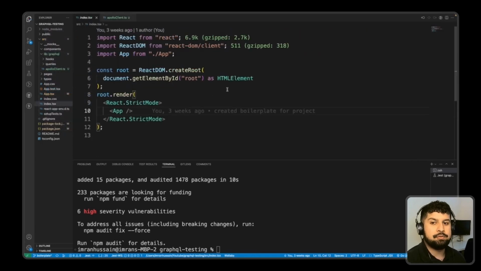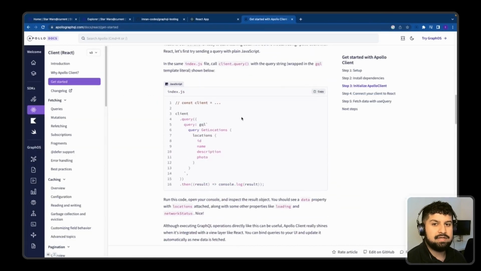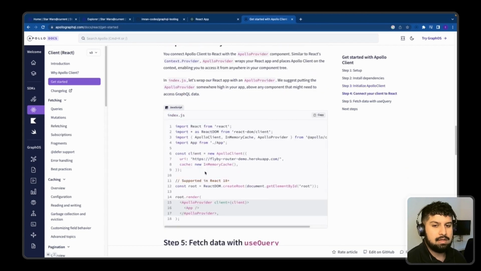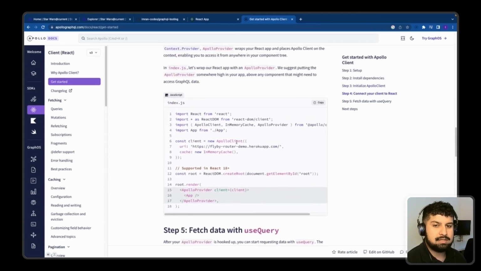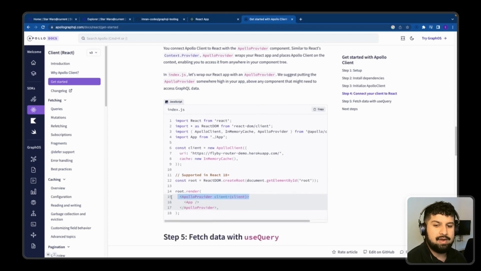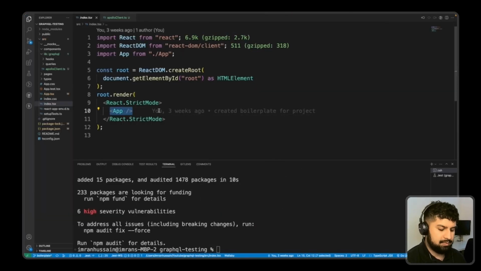And if I go back into my index.tsx, I now need to wrap this, but let's go back into the documentation to see the next steps. So if we scroll down, the first thing we need to do is create a query, but we're going to leave that for now. And this is the part where we need to connect the client to your React application. So essentially we're going to wrap it around our app like so. So let's go ahead and copy this. And then in our browser here, we're just going to paste this in.